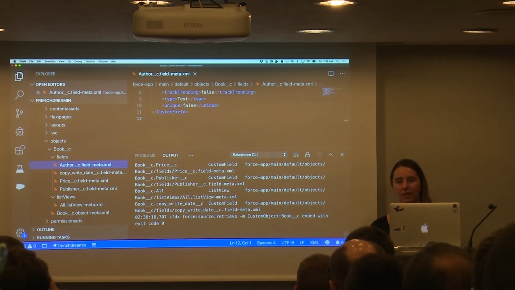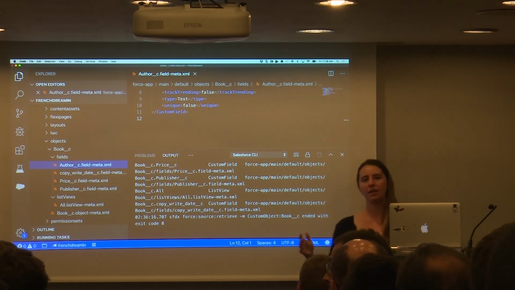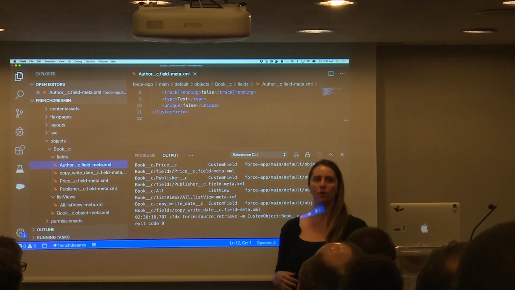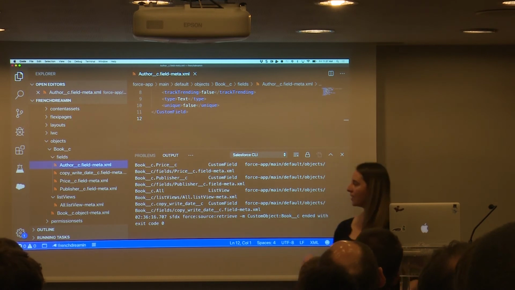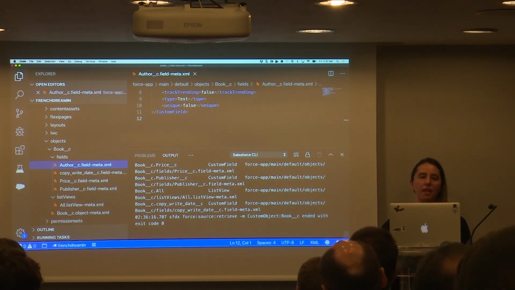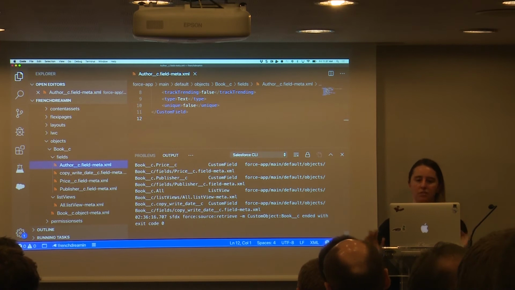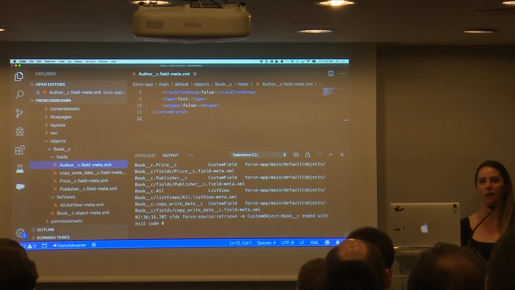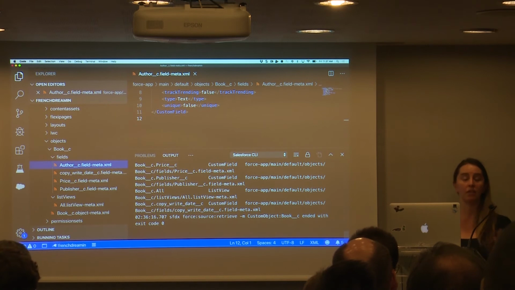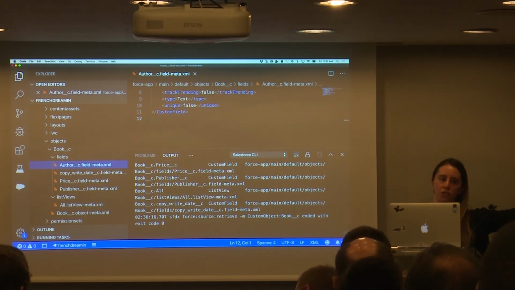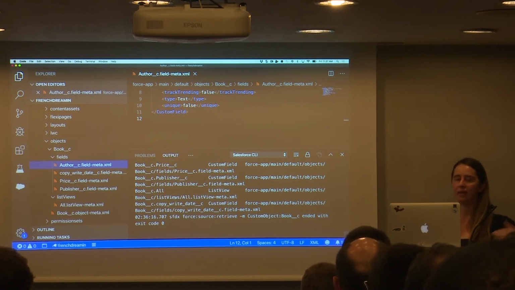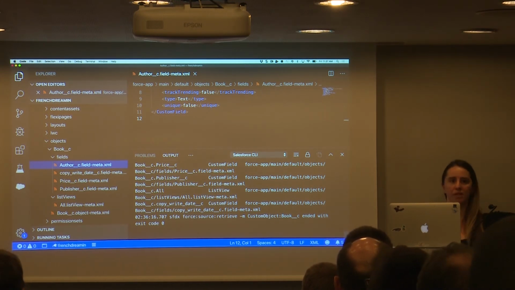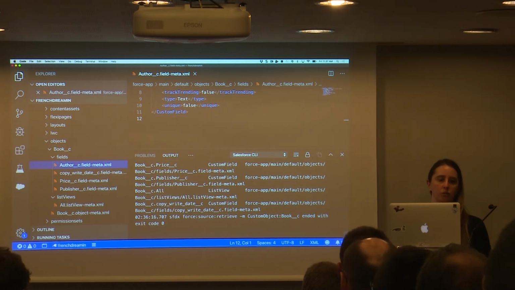So if you were more used to working in our builders or in the sandbox itself, you can make those changes up there, but still maintain them here. And then if you've integrated with, this is just a sample org, so it's not talking to a version control system, but say I used GitHub, I could then commit those changes back into the repo. If somebody else has set up continuous integration, it would kick off an automated testing pipeline if that's what you have set up, and you could still be a part of that process even though you're maybe not working in scratch orgs and so on.